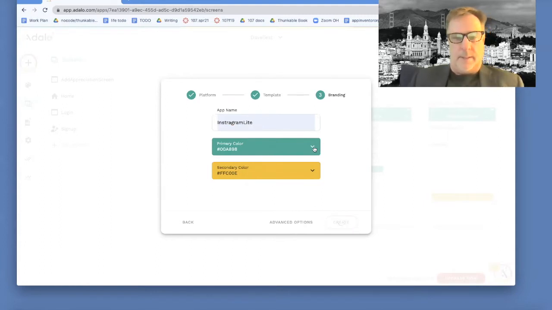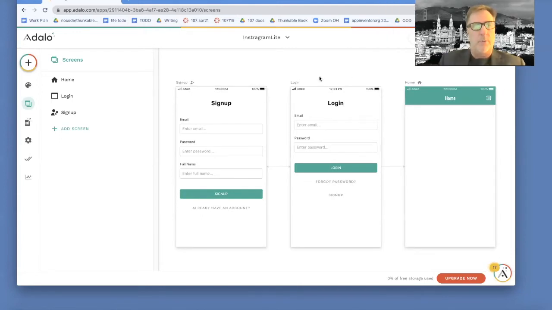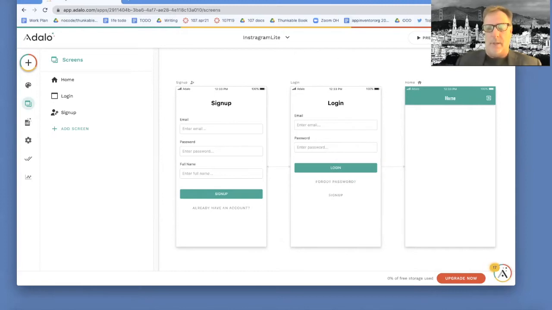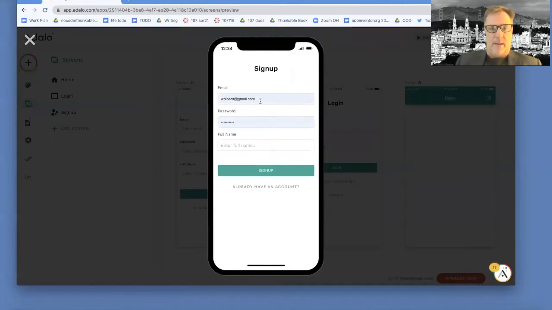It's just setting up a blank app. Okay, the nice thing is it's not blank. There's actually a sign up and login. So Adalo gives you that for free, and Adalo hosts your app. All the data for the app is hosted there, and it hosts all the user data, everything for you, which is really nice.